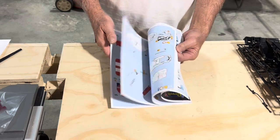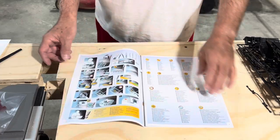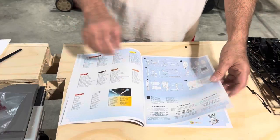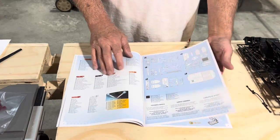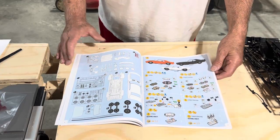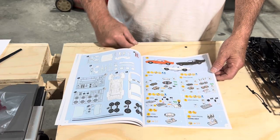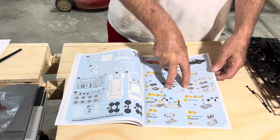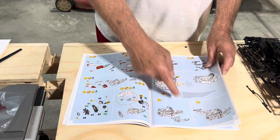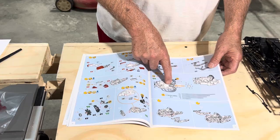Other things that we've got right here, let's see. This is a very nice instruction manual that's coming with these kits now. As you can see, it starts out showing you all the sprues and everything that's coming along, as far as the body and all the other adjacent sprues. You can do a stock, a racing, or a street version of this particular kit. And as always, it starts out with the engine assembly, painting, assembly of it, all the way down to this one right here. It even tells you the firing order, which is pretty cool.